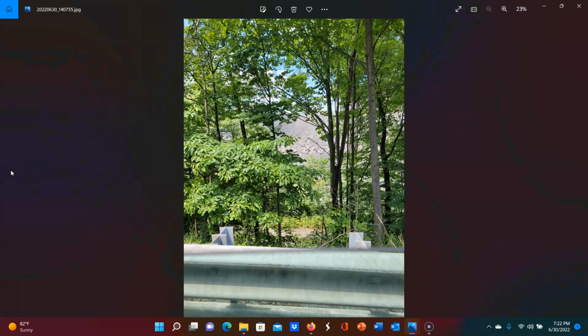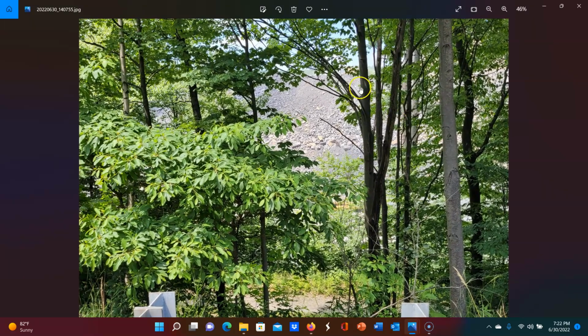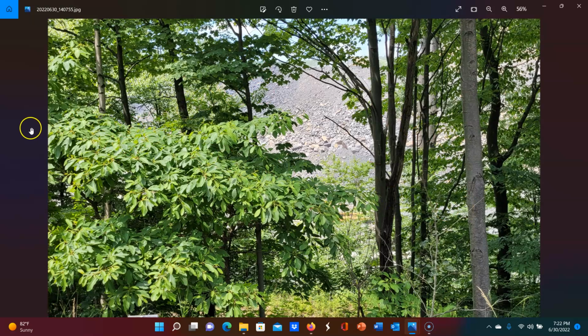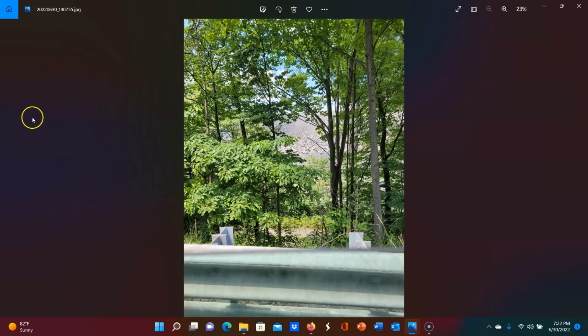So here, you can't really see very well, but this is an actual rubble pile from a coal mine that I drove past today. So I pulled over to the side of the road and I had my daughter take a picture of it. Unfortunately, it's really grown out, so you can't see it very well, but you will see that there are rubble piles in these mines. So while this is just a large hill, but by no means a mountain, what you will see in the other ones that I show you, yes, they are classified as mountains. Some of them are actually part of the Appalachian Trail.